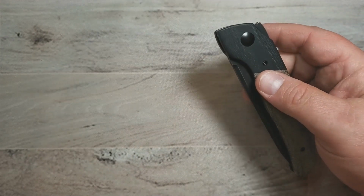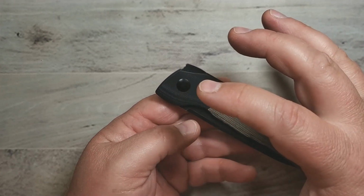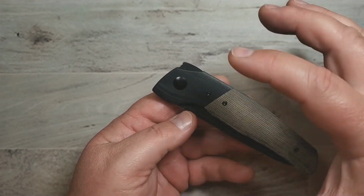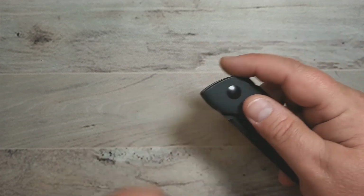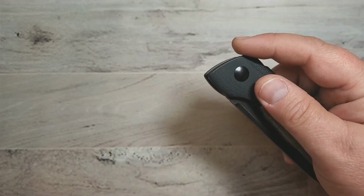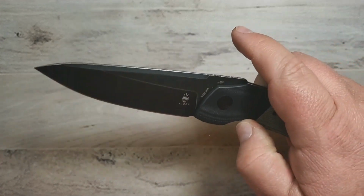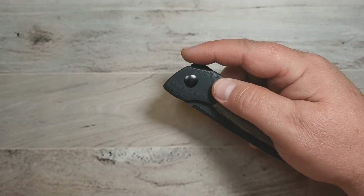There you go. And you just saw that. Riding on caged ceramic ball bearings, action is good. It's very good. I will say this. I wouldn't expect less from Kizer, especially considering the size of this blade. It's one thing to flip it open. It's another thing to drop a blade this size, which should not be difficult, and indeed it is not.